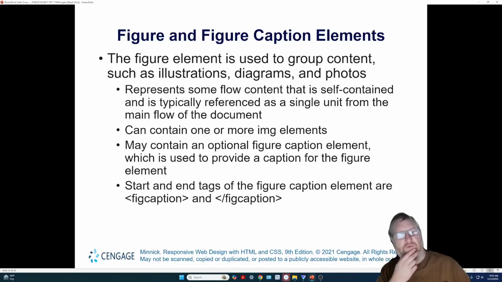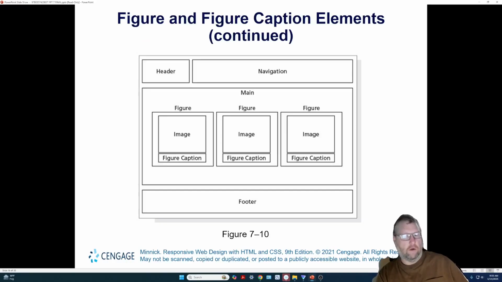Then we have the figcaption. So this is a figure and caption pair. You have a figure, and then you have the caption of the figure below. Mostly when you see a figure in a book or any kind of instructional website, the figure caption will reference the image by just labeling it.